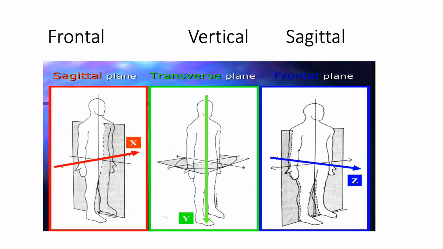Okay, and that black and white one is your plane, which we have discussed in the earlier slides. 1, 2, 3. Now you all know this plane. First of all, I'll make you revise. This plane is cutting the body into left and right, so this plane is the sagittal plane.